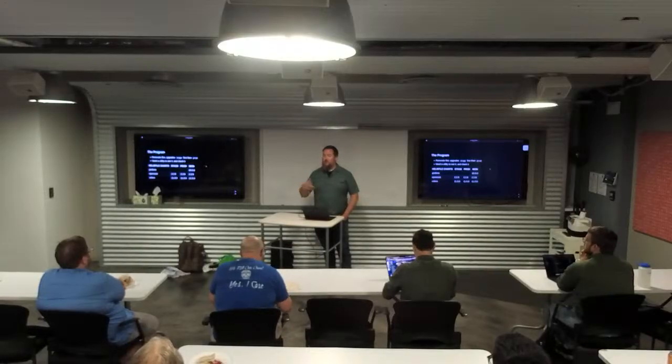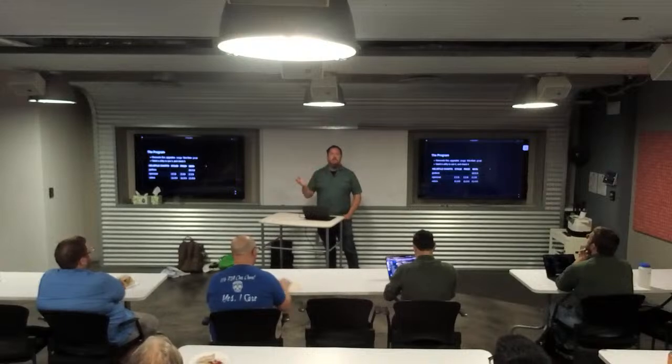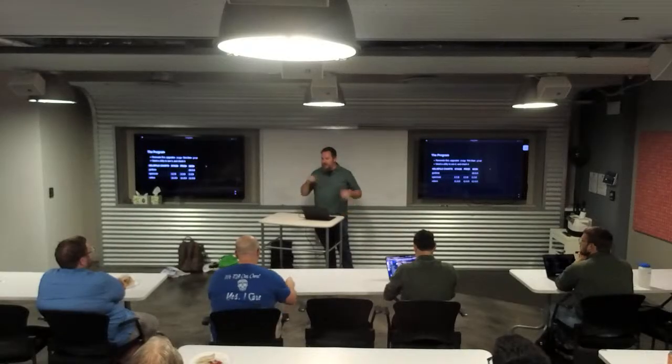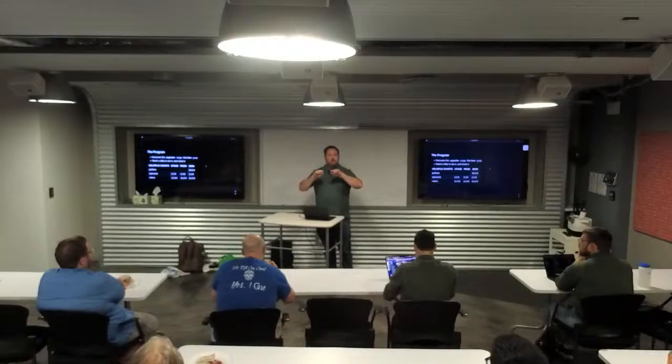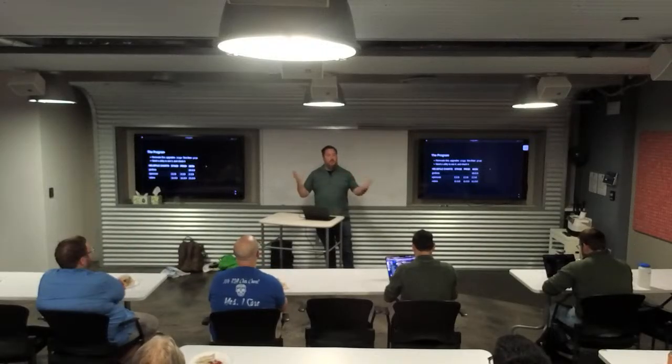So I wrote a little utility that prints out a table like this that shows me all the versions for all the clusters. Here's a short bit. And then I'm going to do some checking on the version numbers. I'm going to exit one if they're out of order, but I also want to highlight for the user what's out of order. So if they're out of order, I want that line to be red, and if they're all the same, I want that line to be green, because there's no differences.